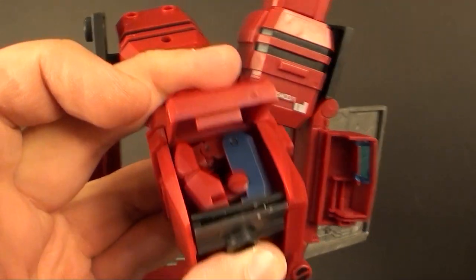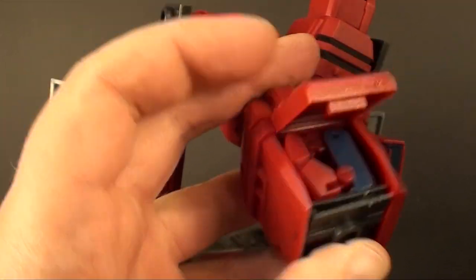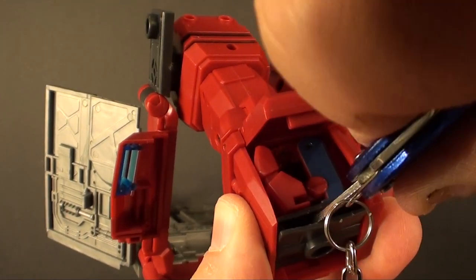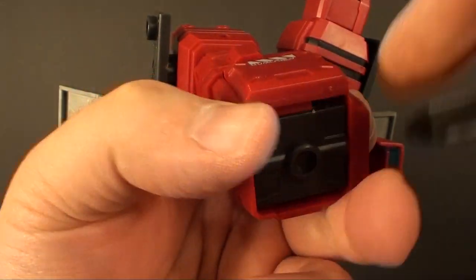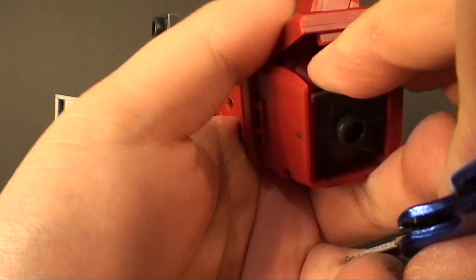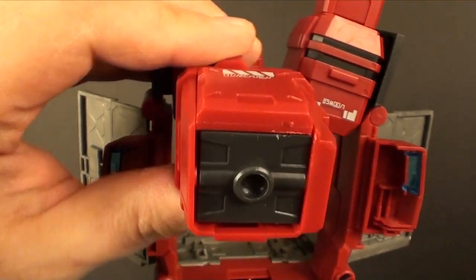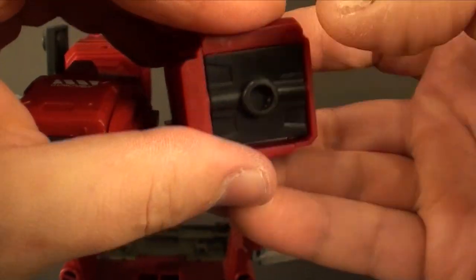It's doing it again — this is most definitely a problem. If you look at it, mine is actually bent inwards, so I have to get in there with something. Using a spudger tool to carefully stress the plastic back, because something happened to it and it's probably going to continue not working. This only happens on this one wrist and not the other, so I'm not really sure what to do — I might have to talk to Fans Hobby and get a replacement arm. The other side works fine: just open it up, flip it on in, close it, no problem.